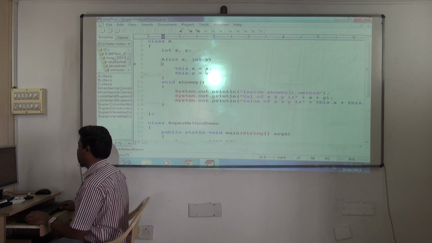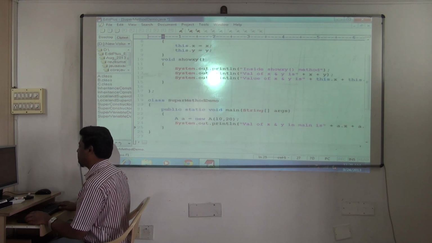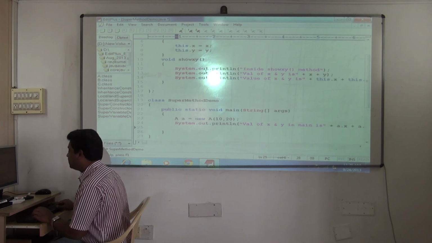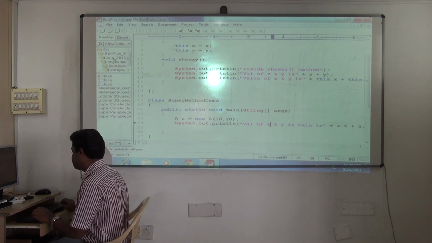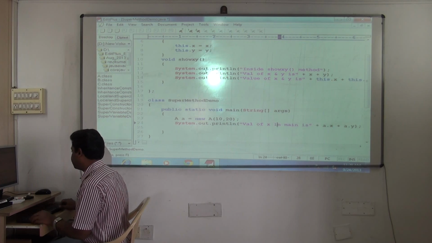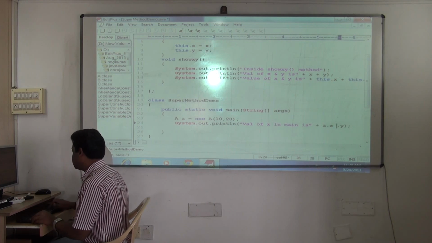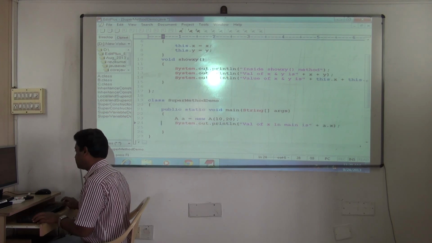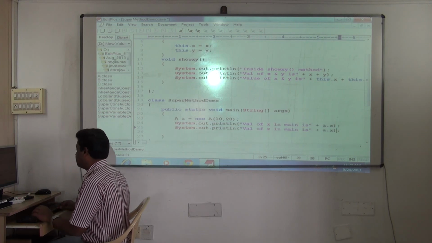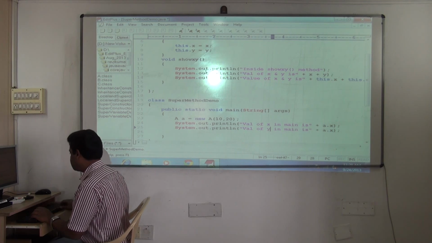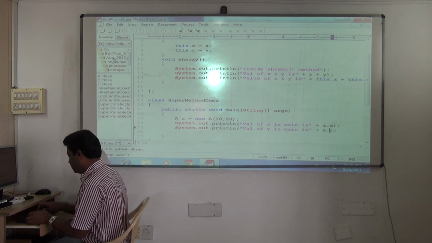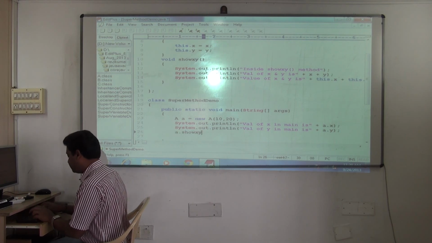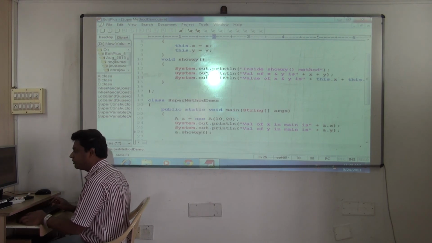Okay, this is your class. Now I can access xy in the same class, and I can access it outside the class. So I'm accessing x and y in the same place, or if you want, you can access it differently. "Value of x in main is", see, look, I'm accessing all the members. "Value of y in main is" plus a dot y, or I can access a dot show xy. First check out how you are working with A object, then we'll work with B object.